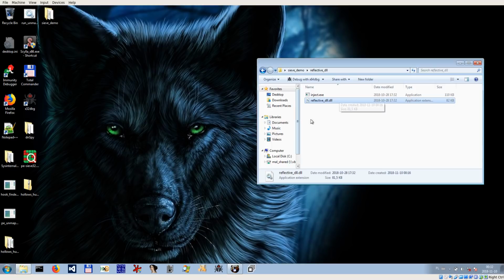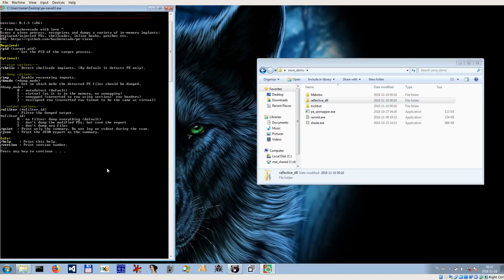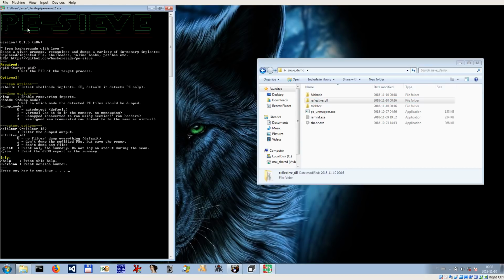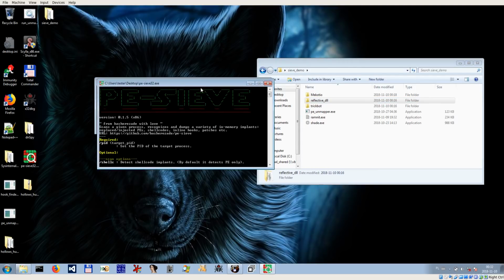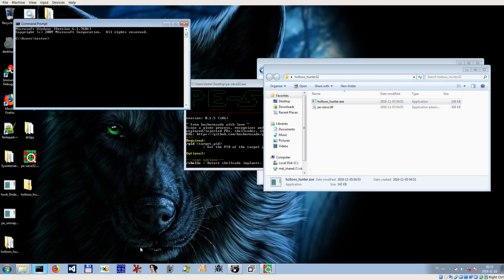And I will demonstrate now some examples of how exactly it works. I have here PE-sieve in the new version, version 0.1.5, and I have also Hollows Hunter here.